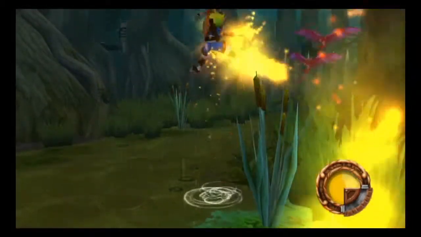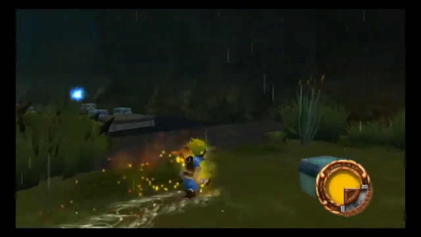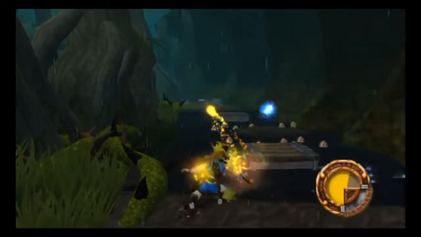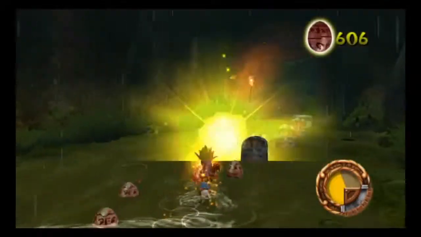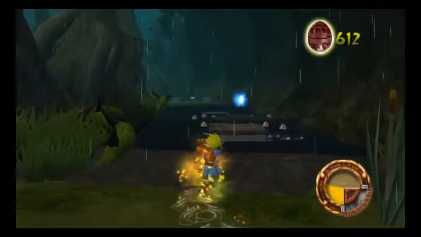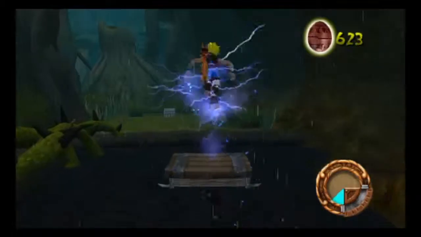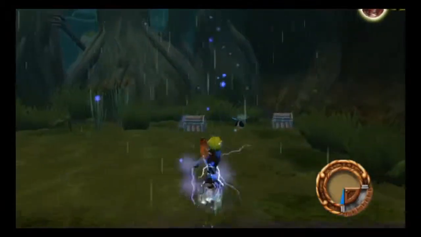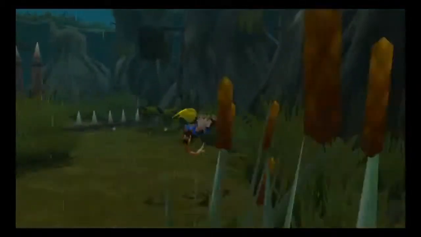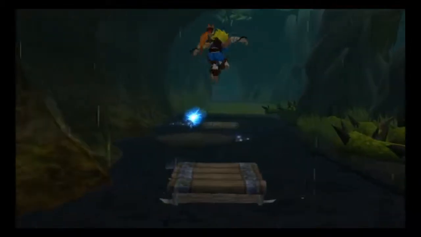But I am gonna go ahead and destroy all of these and then go the other way, or this way. It doesn't really matter. So I'm gonna go this way so I can grab this as well as the scout fly on my way. If you go the way those bats were, it'll bring you to the same spot. So it literally doesn't matter which way you go, it's just a roundabout.